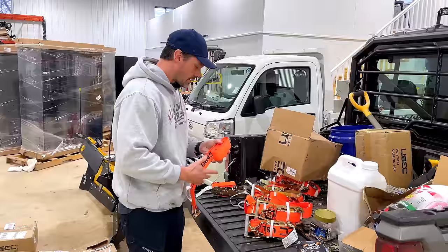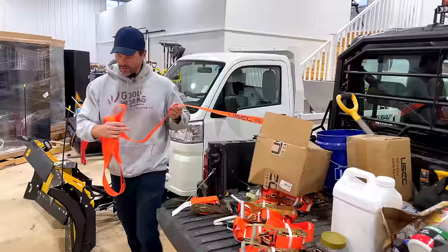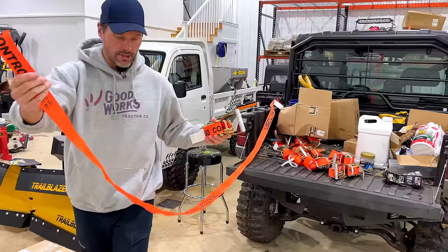I'm going to show you really quick, for those of you new to the channel that haven't seen the older videos, how to assemble one of these. It's pretty easy. I would hook it up to a trailer. I like to stretch it the whole way out. And again, these are nice. Isn't that nice? Only 12 foot long versus like 25 or 30 foot.